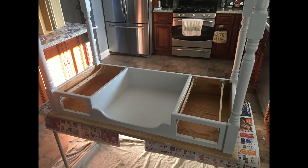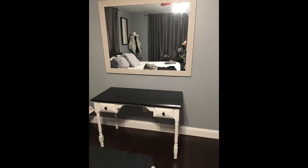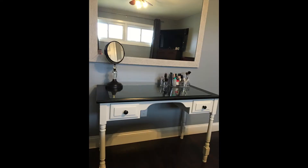I didn't prime the top because I wanted to stain it. And here it is — stain on top and primer and paint on the bottom. What was nice is that I already had the stain, primer, and paint left over from other projects. But I did purchase new knobs for $1 each.